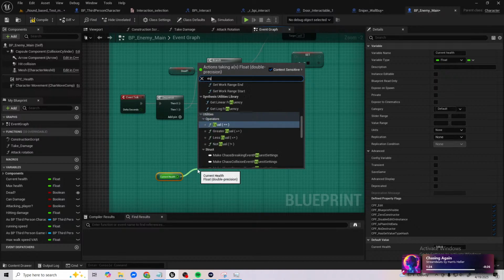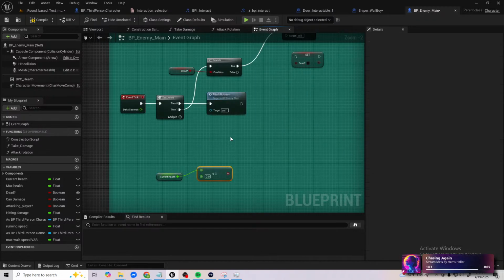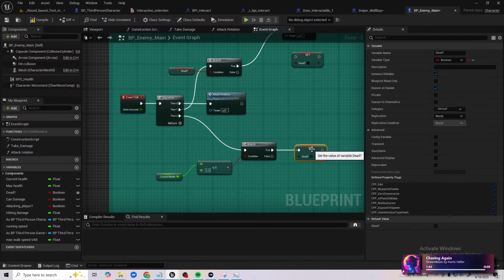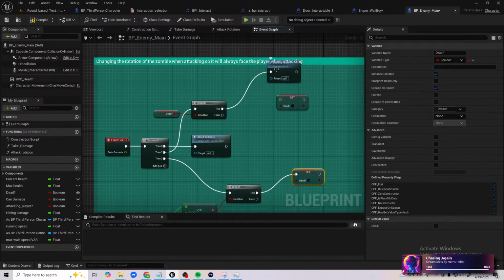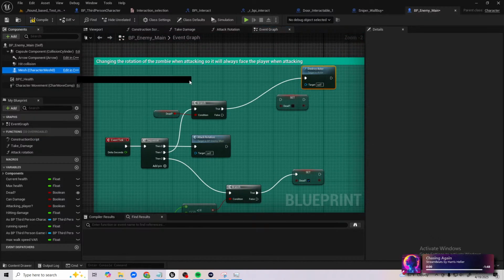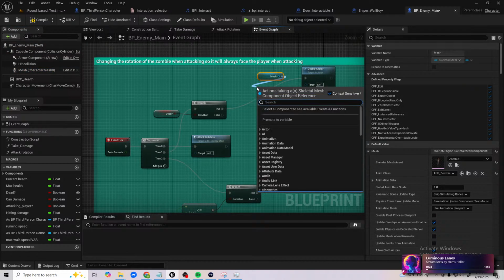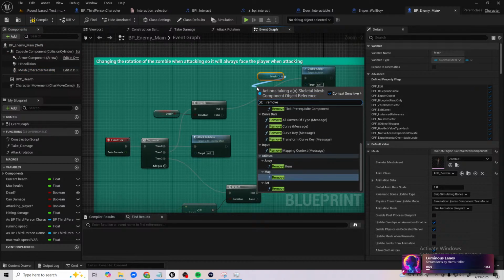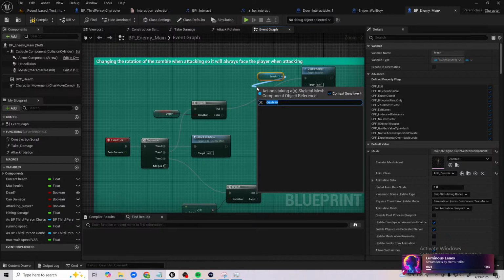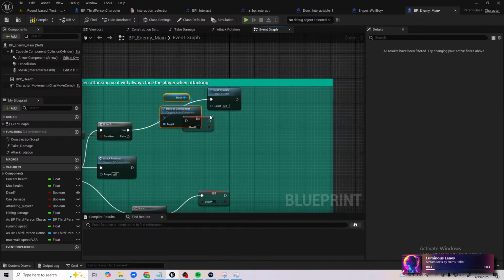Or is less or equal to 0. Branch. Dead. Set. True. So then is dead true? Then destroy actor. I don't know. Remove. Destroy. Oh, god damn it. Destroy component, maybe? We'll try that too.